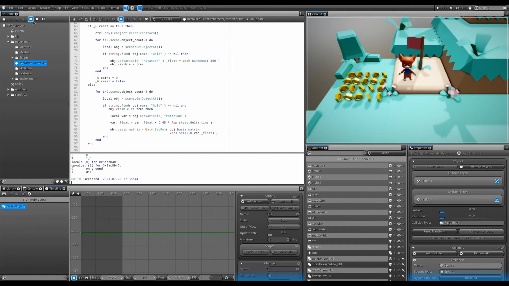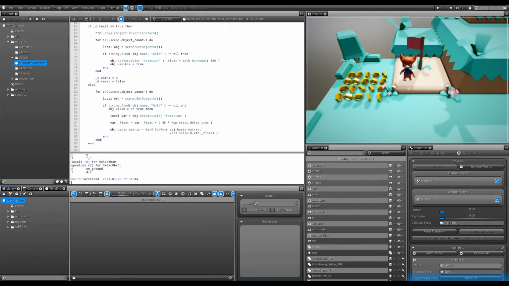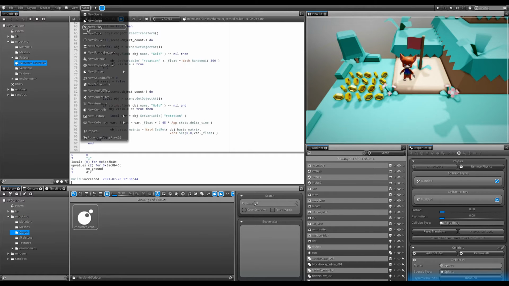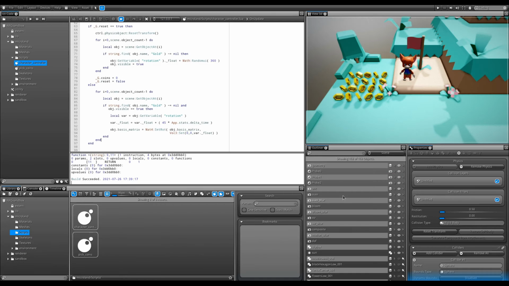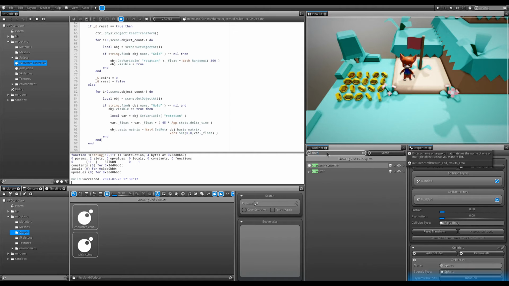So I'm going to stop now, go under my library, MicroLand and scripts, and create a new script that I'm going to call pick coins. In pick coins, I am going to create a default function callback for onCollide. I'm going to search for my character controller, because the script has to be attached to my character controller to respond when my capsule actually hits the sphere.